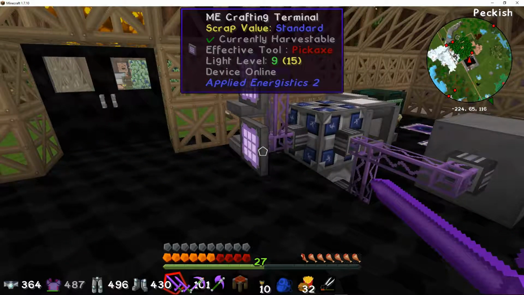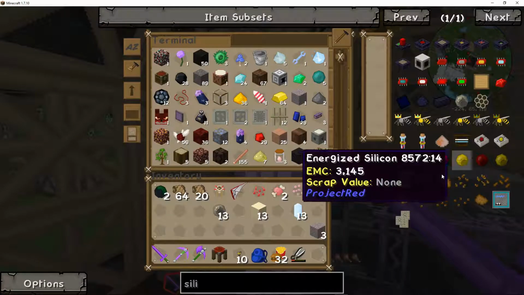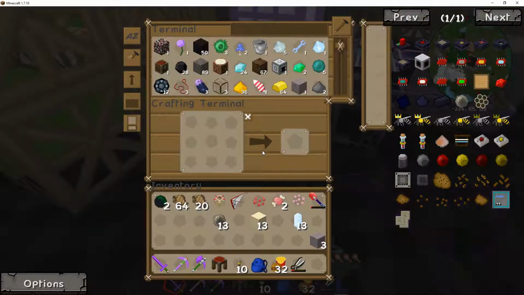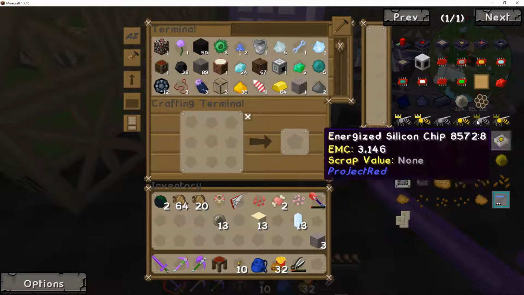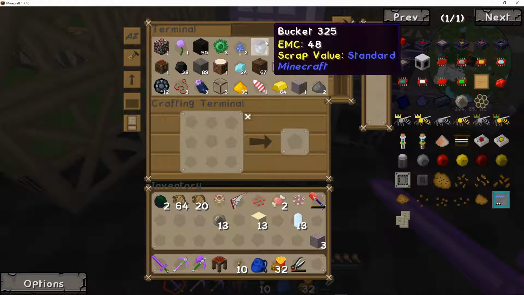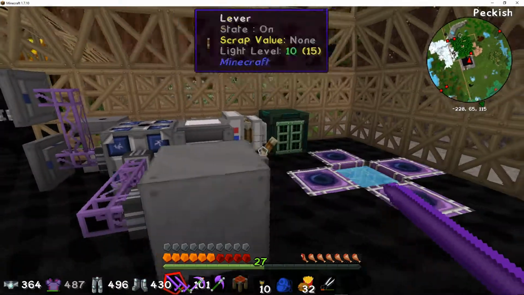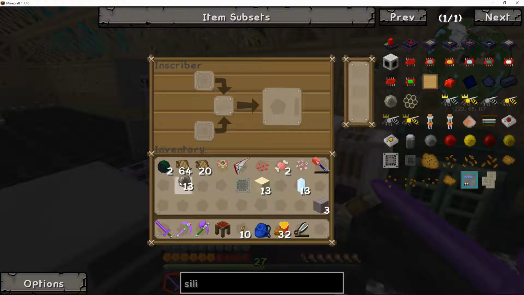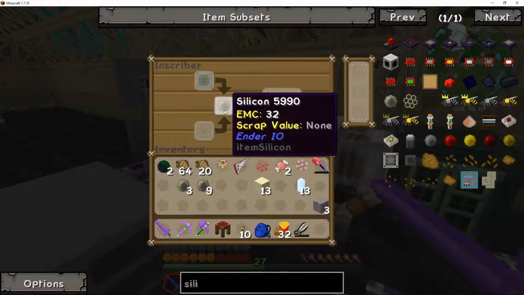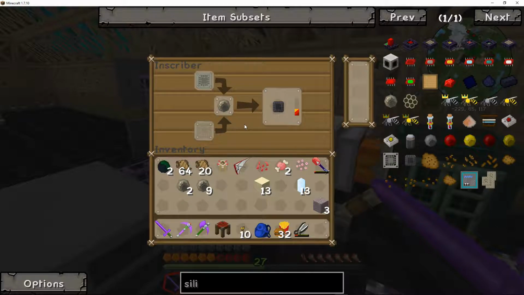Okay, so I now need on my inscriber. Let's see, so. Oh, down there I can still actually access that. Or I can only access, I can't access in that. Silicon press. So I need 4. 4, right? Yeah. I don't get why you can't just put multiples in. And you can do multiples of that.